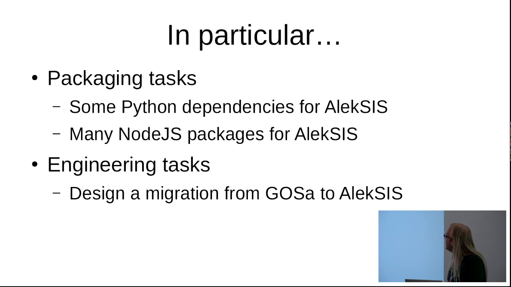And there are also some engineering tasks. We need to look into how a migration from Goza to Alexis could be possible, excluding or including the migration away from LDAP. This is something that can only be decided after trying it in practice. But before that, we need people figuring out how it could best be done in theory.